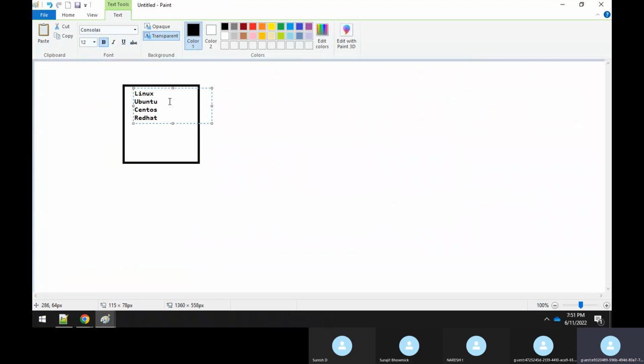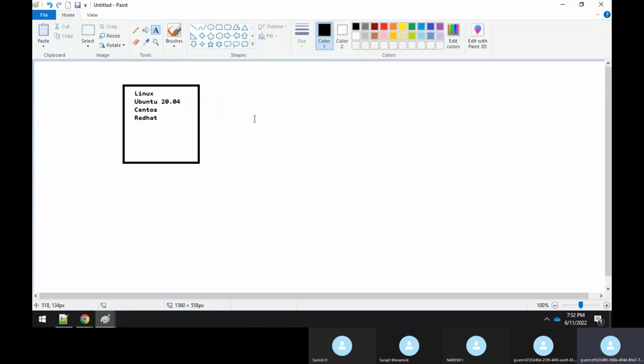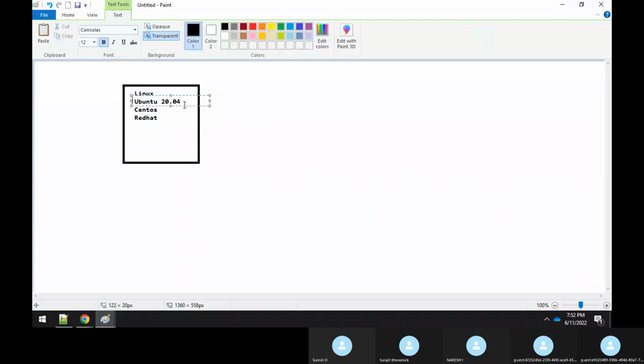So in my whole discussion on this Ansible, right, I'll be using Ubuntu itself. Okay, Ubuntu 20.04, this is the version I'll be using. Okay, so I have one machine where I'll be installing Ansible. So I'll be preferably using Ubuntu, right?